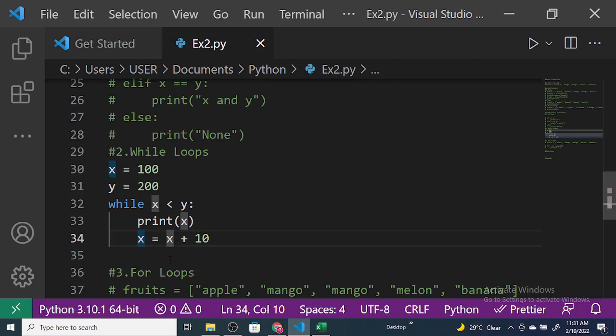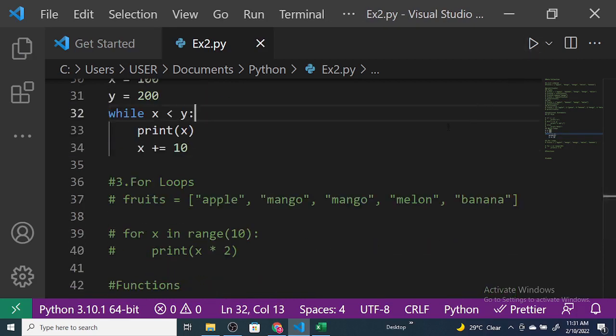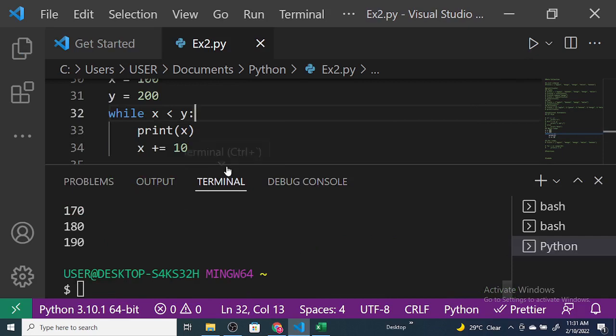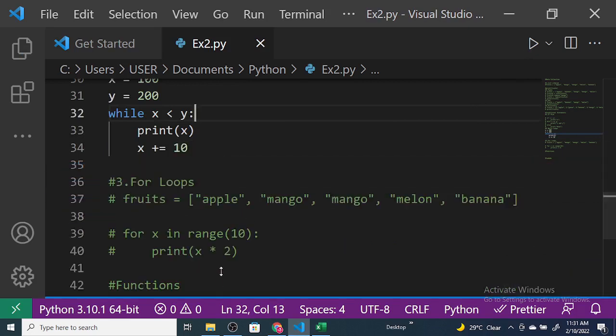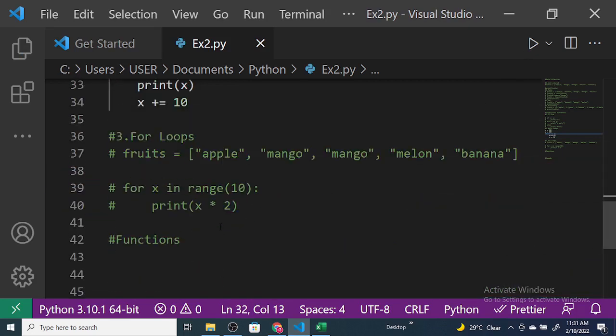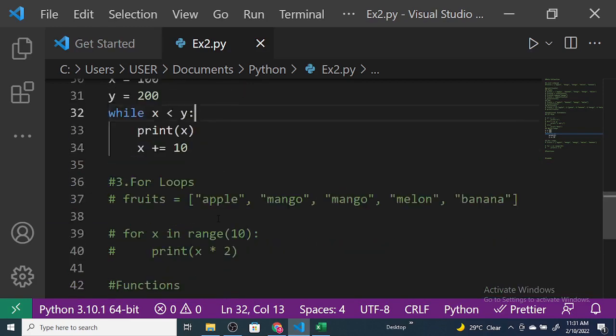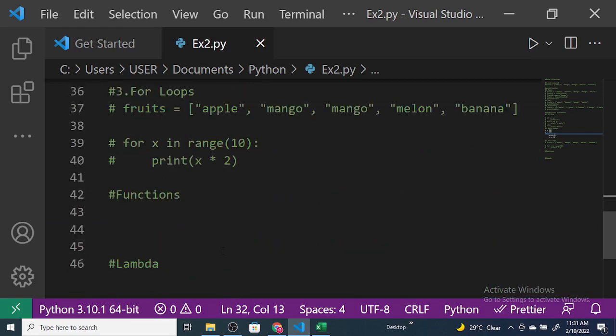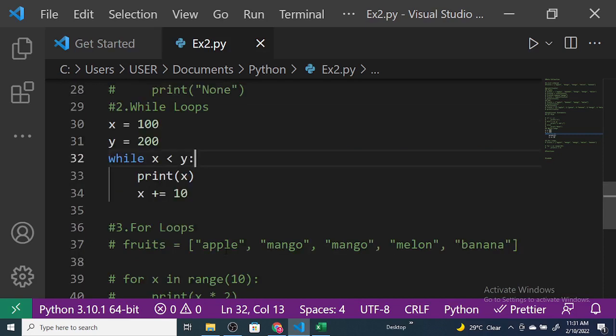You can use the shorthand, you can just say x plus equals 10. It's the same thing as x is equal to x plus 10. Okay, so that is a basic understanding of a while loop.